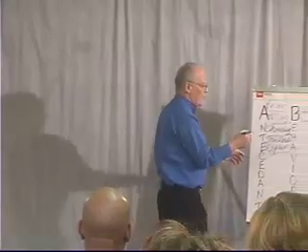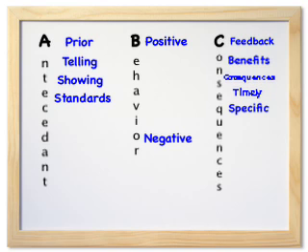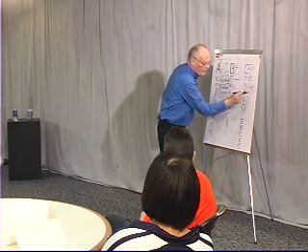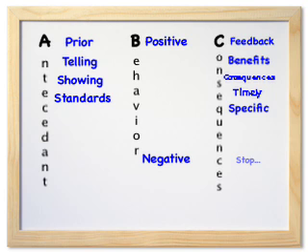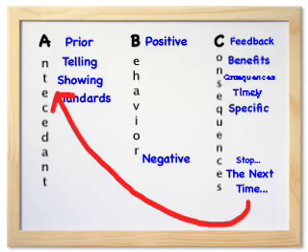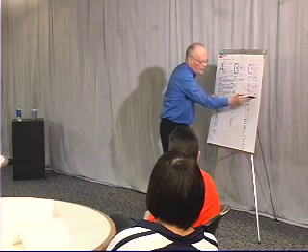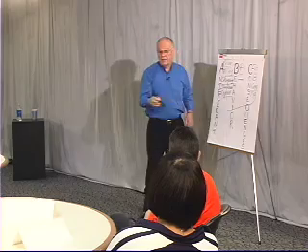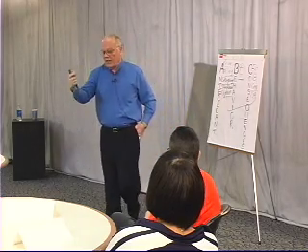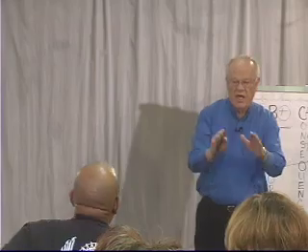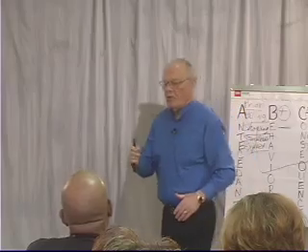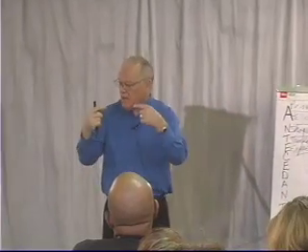Now if the behavior is negative, then the feedback needs to change. You stop the behavior and the feedback should be: stop, that's not right, the next time try it this way. You take the behavior and you paint a picture of how to do it right. Stop, the next time do it this way. Stop, I see you as being... So you paint a picture of what it is that you want, not what you don't want. We have a tendency to paint pictures of what we don't want, and we keep getting it over and over and over.